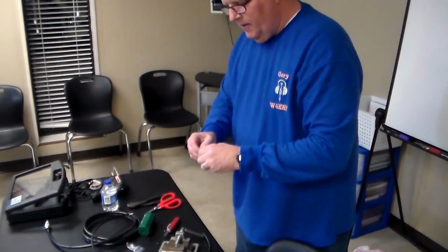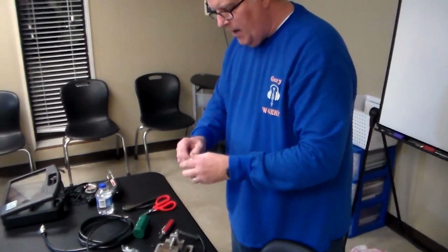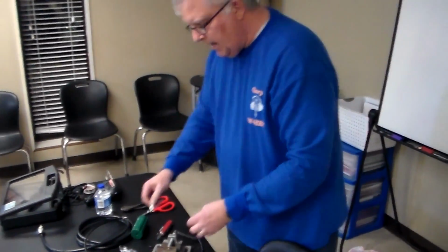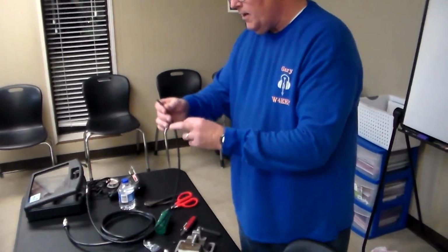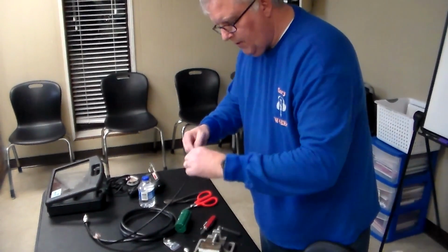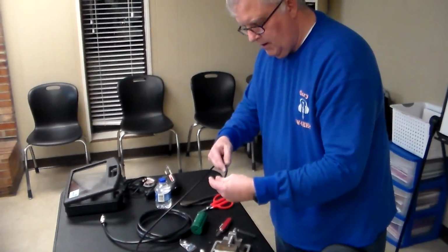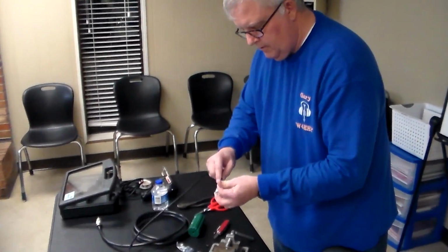So, these are some really nice crimp connectors. The ones I'd gotten before from Jim and then on Amazon were okay. But these are from DX Engineering. You're welcome to come up and take a look at them. Okay, we've got to do this backwards since I'm coming the other way. Okay. No, let's see. That one first.